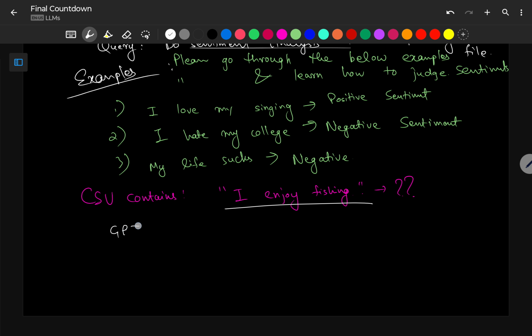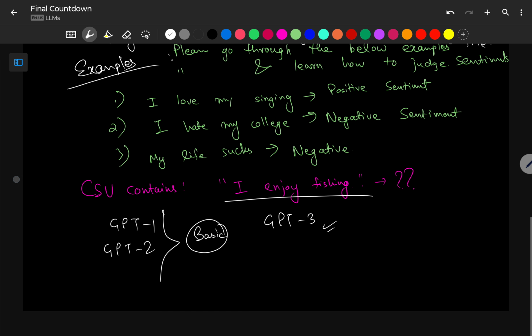Initially, the LLM models like GPT-1, GPT-2, which were relatively basic, didn't have these emergent properties. Just because the current models like GPT-3 are very complex, we get to see in context learning.